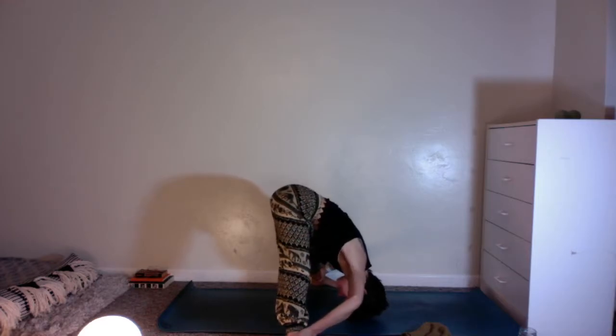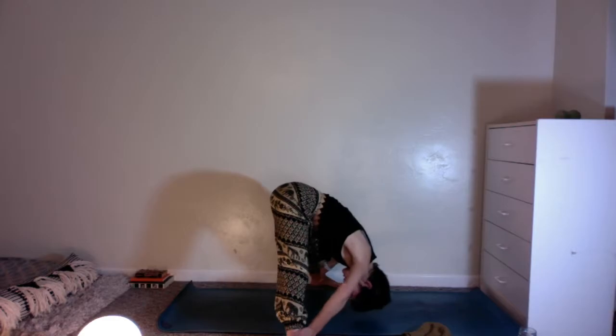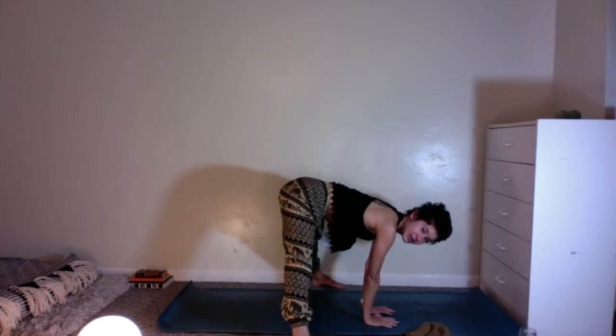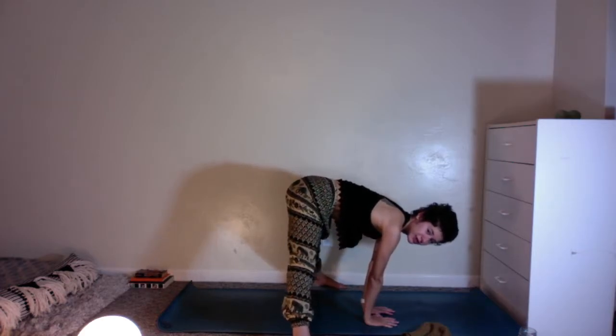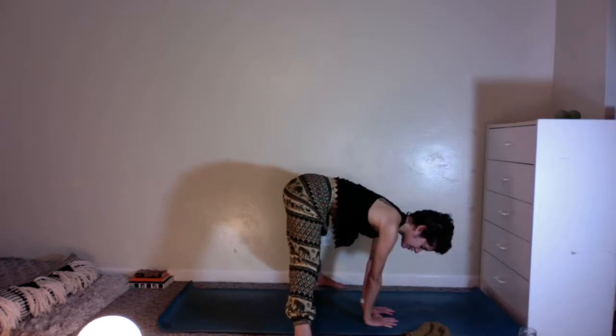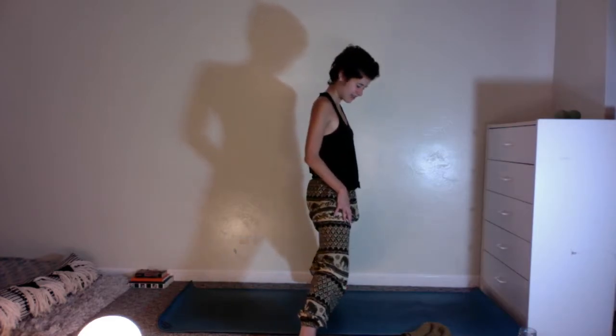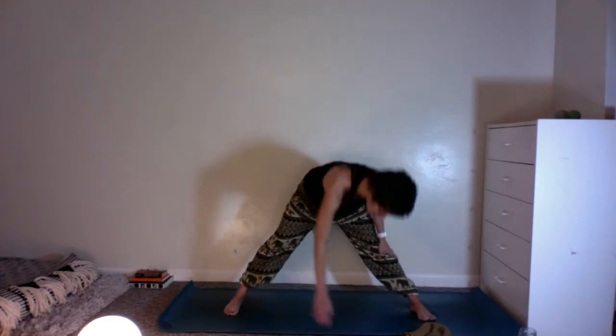Just one more deep breath here. And you can walk the hands underneath the shoulders. Once again, just notice, are your legs engaged here? Squeeze them in towards one another, like you're trying to scrunch your mat together, for stability in the legs and the lower back. Halfway lift, and then bring it all the way up. Whew, building up that strength. So here we are with legs wide.